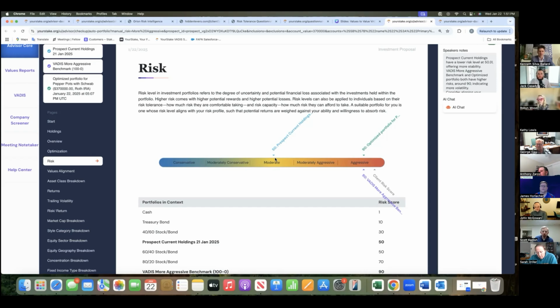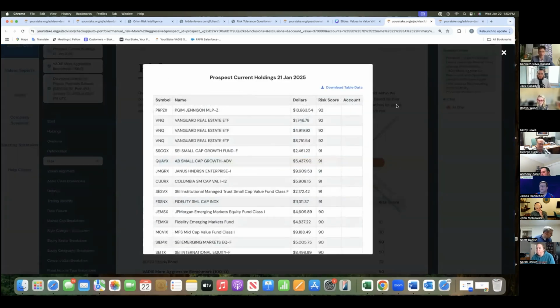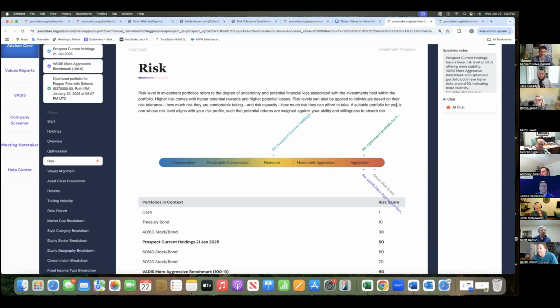Yeah, typically. It depends on the variation in accounts and sizes, and there are a number of different factors that would go into making a decision to increase the equities exposure in their Roth. But using an asset location approach, which YourStake provides a great tool for as well, we're able to manage these accounts from the household level, providing additional value to the client. So yes, this is something that we would see. Probably the difference is not so emphasized here. And just to point out, within the application, you can click on these to see the risk levels of the individual holdings in all three of the portfolios.